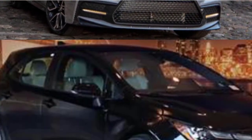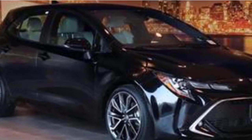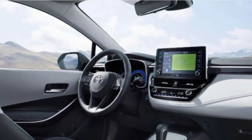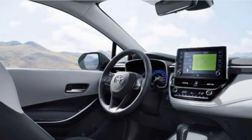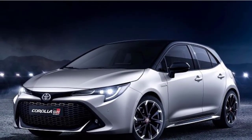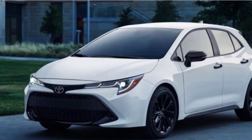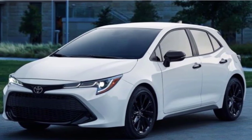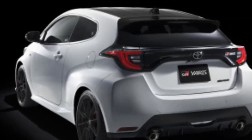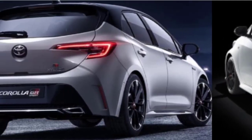2021 Toyota Corolla Price and Release Date. Since every trim possesses strong infotainment and safety features, the ideal Corolla comes down to consumer preference. The hatchback has a smaller rear seat and less cargo space, but feels more nimble to drive and looks more athletic. While the XSE model offers more special features, you could save $3,000 by choosing the standard SE hatchback. The roomier Corolla sedan pairs best with the hybrid LE trim, which offers exceptional fuel economy. The 2021 Toyota Corolla price starts from $21,030 to $30,000.